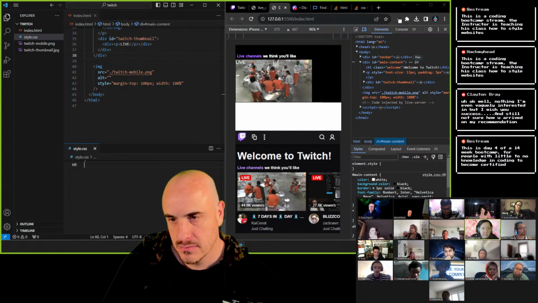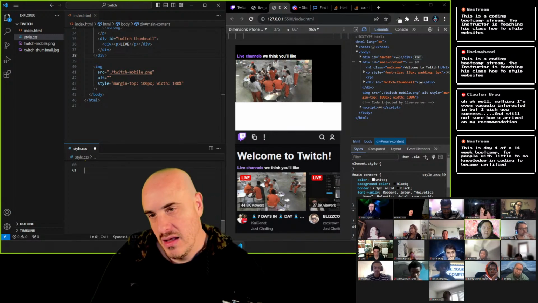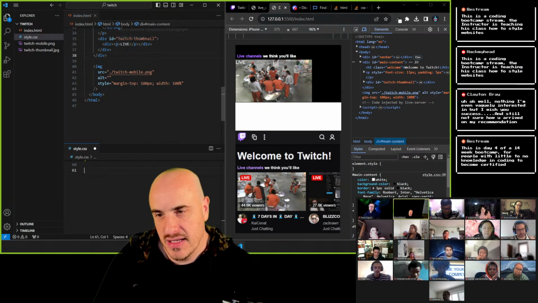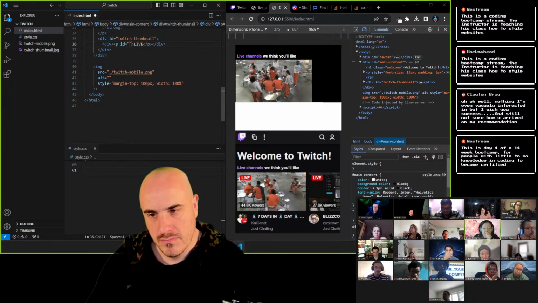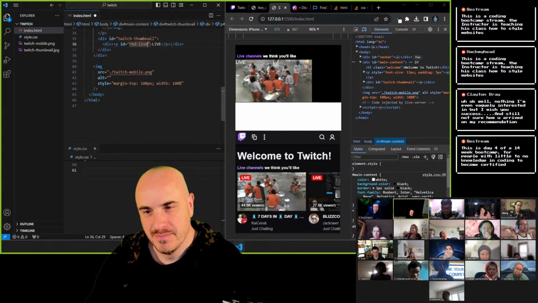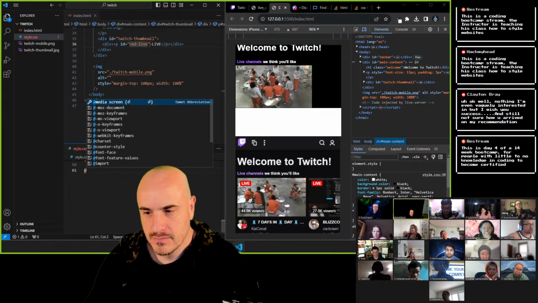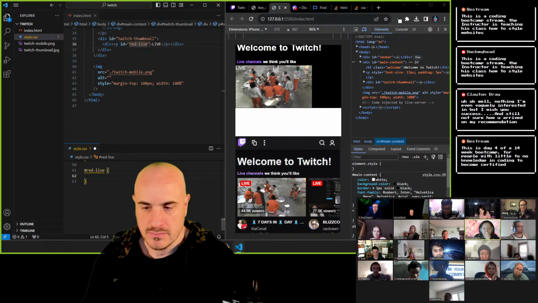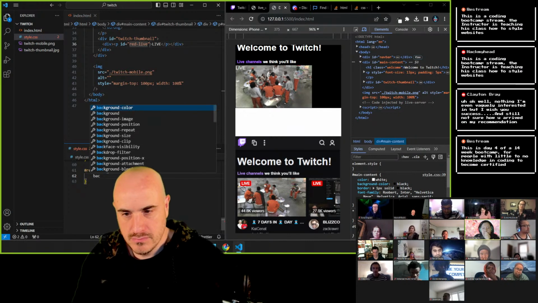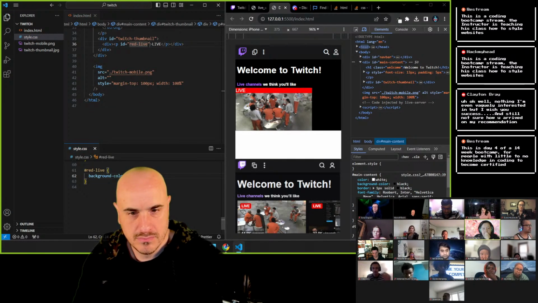Does it have a tag already? An ID? I would give it an ID. Yeah, we can give it an ID. You could put red live. I don't know. Sure. Live logo. Yeah, and then same, red live. And then background color, I would just choose red because it looks really, really red.